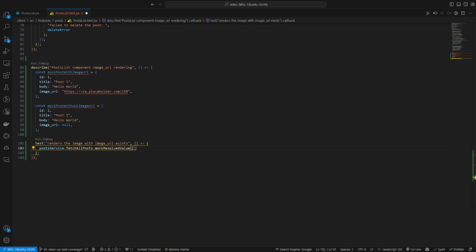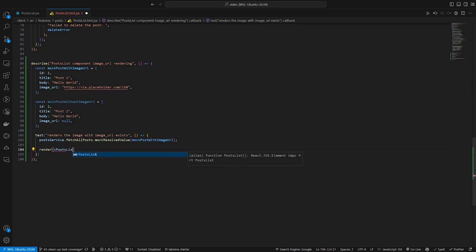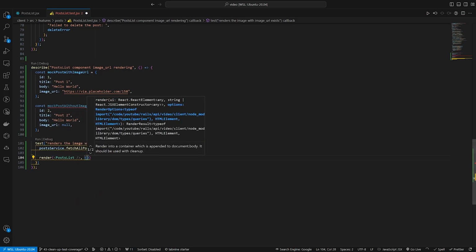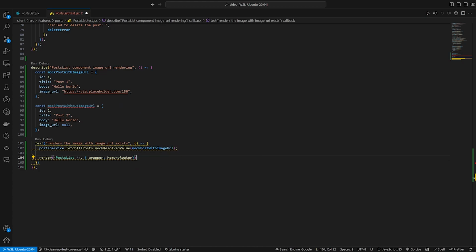And then for this resolved value, we just want the mockPostWithImageURL because we only really need one to test this, right? Then we can do a render for a PostList component and do the wrapper with the memory router again.